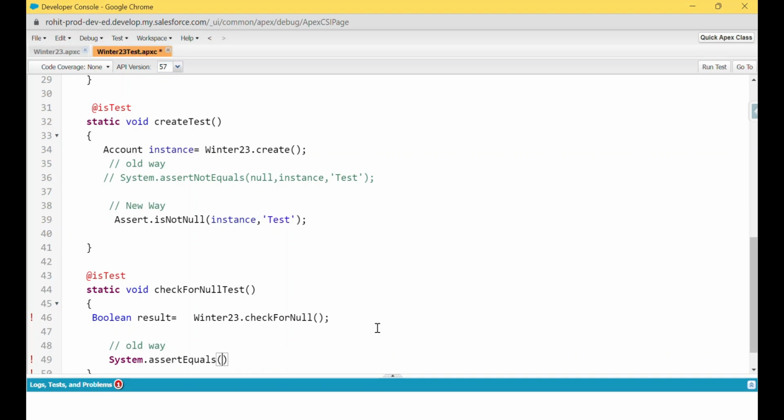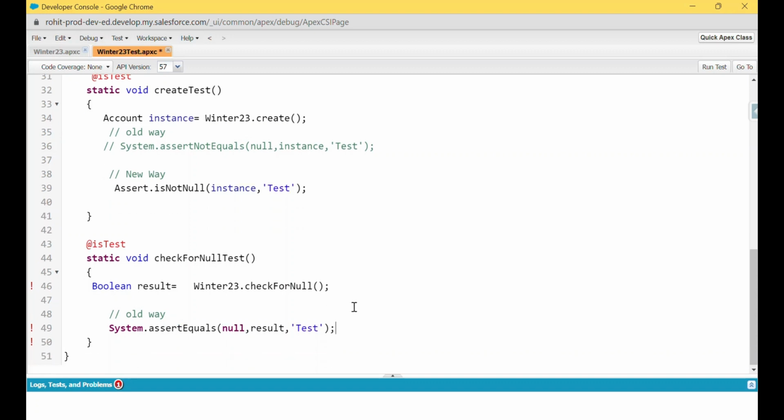Let's say the first is null, and then the result, and in the third parameter we can pass, let's say, test. So this is the old way to define assertEquals.